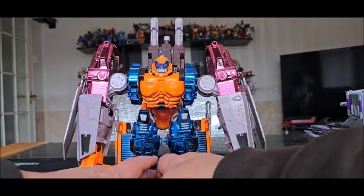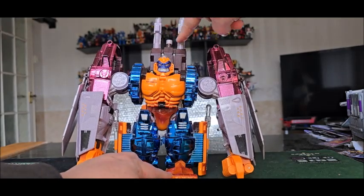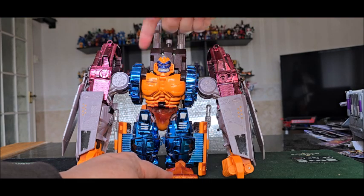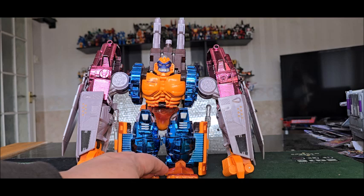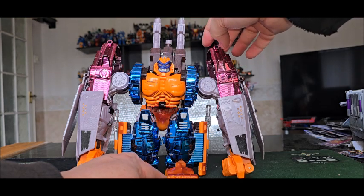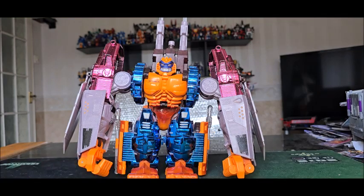Unfortunately, this is a modified one. Little story, the one I had, this whole mechanism had just shattered. So I bought one off eBay just to try and fix this. Basically, just take this whole section off and replace it. But for some reason, the screws were so tight, I ended up stripping all the screws, so I couldn't take it off, which is really annoying. And then I bought one at TFN a couple of years ago for something ridiculous, like £5, because it was just the figure. Because I had all the accessories anyway. So there we are. And there he is.